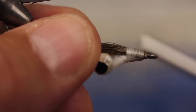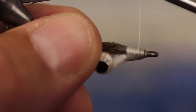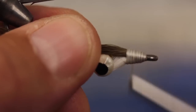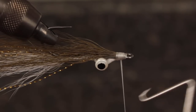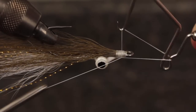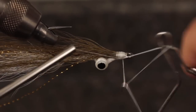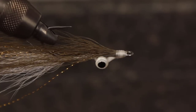A few loose collecting wraps will help to channel the hair so it runs more closely to the hook shank. Continue taking thread wraps to build up and smooth out the head of the fly. You can then follow this with a 4 or 5 turn whip finish and maybe even a second one for good measure. With the whip finishes complete, snip or cut your tying thread free.